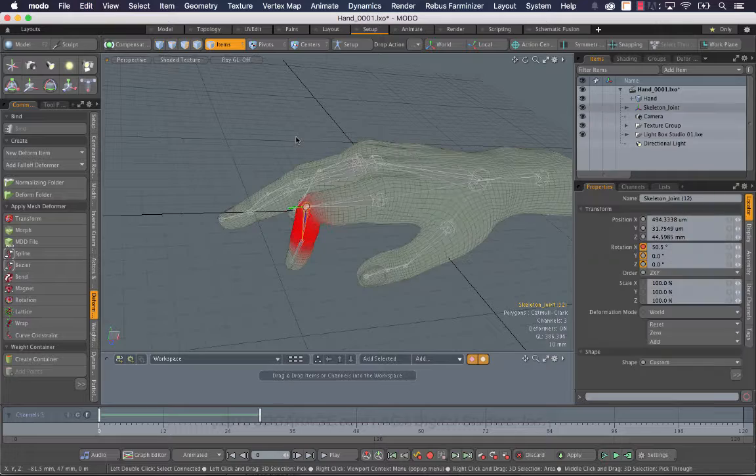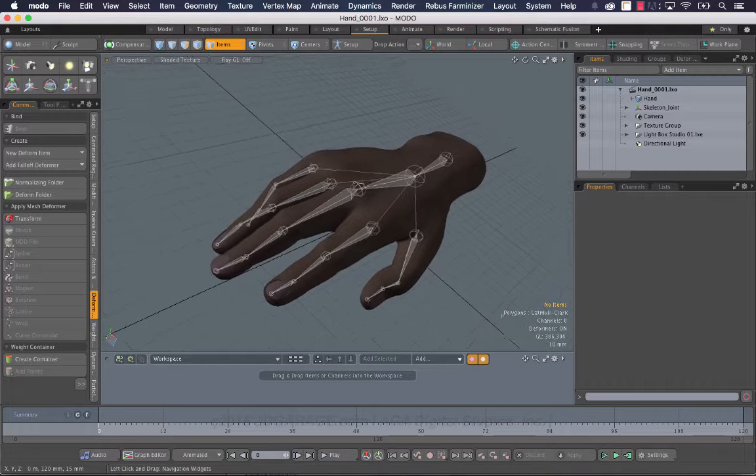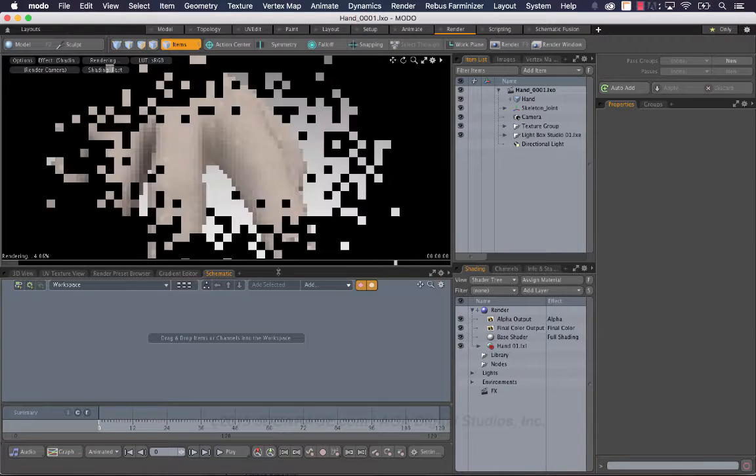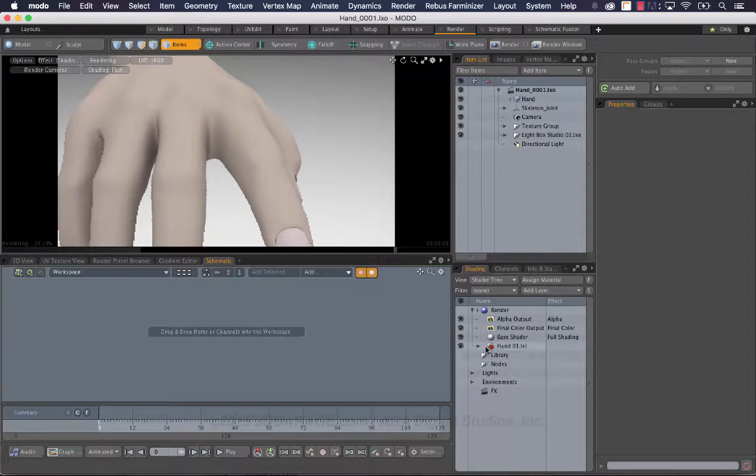But I want to take this a little bit further with the tension texture. I can't do as much as I originally planned because I realized some of the things aren't hooked in yet that I wanted to do, which is sculpt in some wrinkles. So we're going to do it a little bit different way. All right, so let's go over to the render tab. Now, this hand takes a really long time to render sometimes on this computer. So bear with me here.